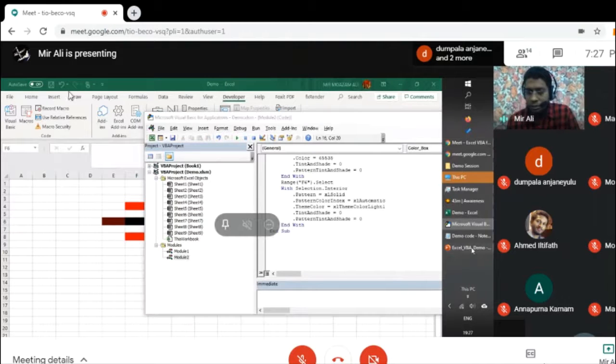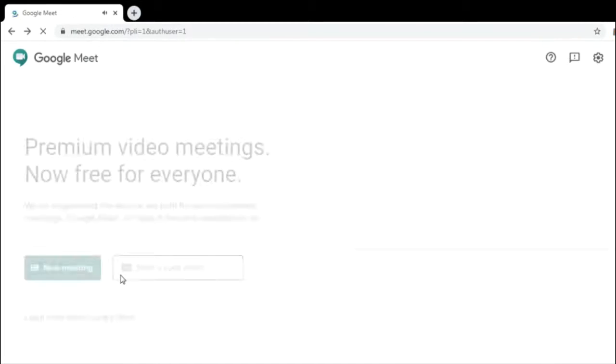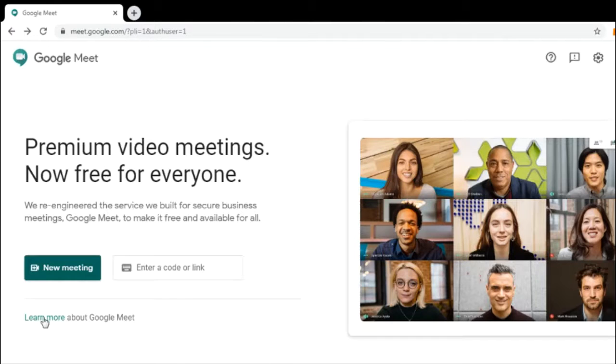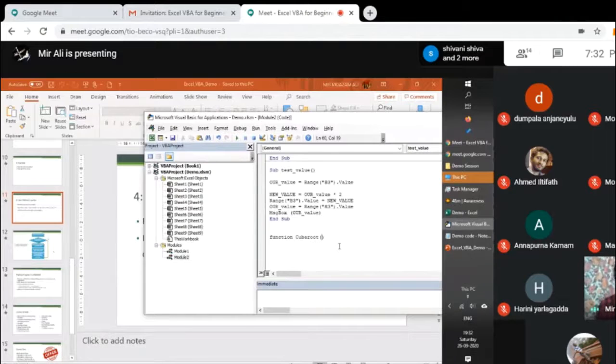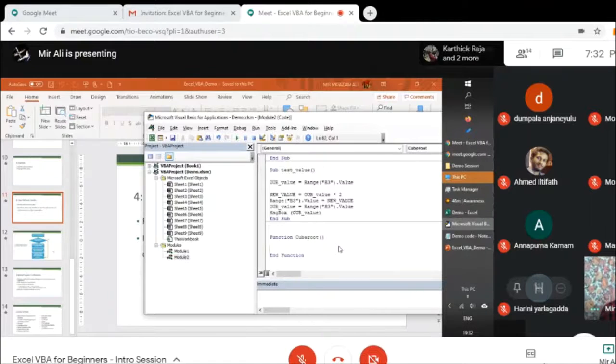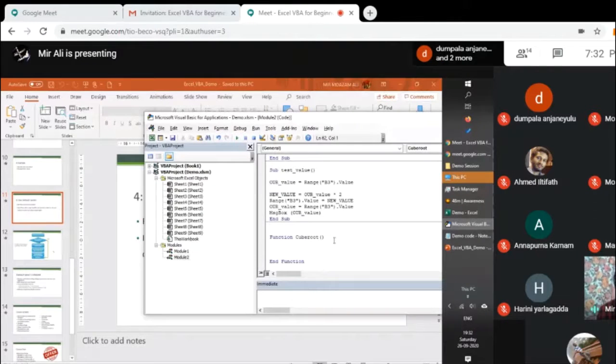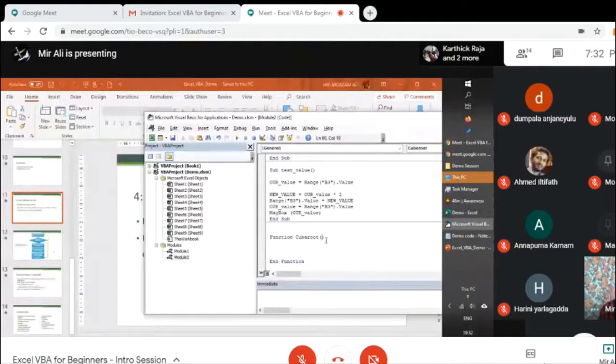Now I'll just move on to the next part. Just give it like this, Cube root, so as not to conflict with the original functions. Here you see I've given a function and then automatically this has come up. Okay, so now what I'll do is take a value.